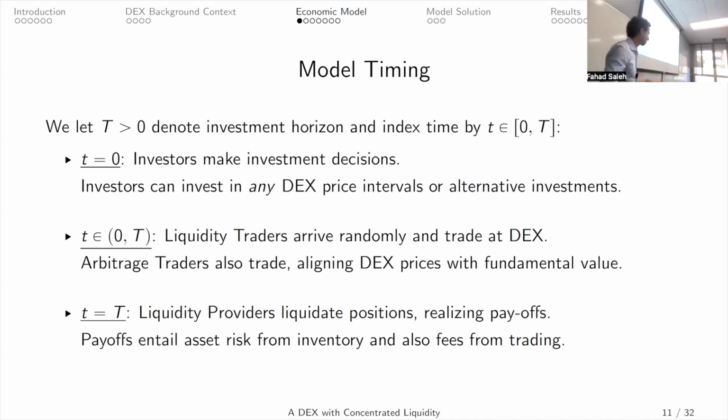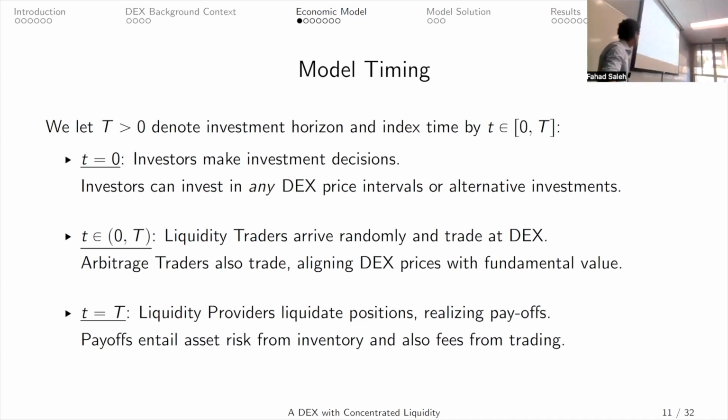In fact, anybody who's thinking about providing liquidity to DEXs, if it's not clear already, you are going to face arbitrage trading against your liquidity, and it's something you need to internalize. So we're going to internalize it in the analysis. And then, of course, at the end, you need your capital, so you're going to liquidate the position, right?